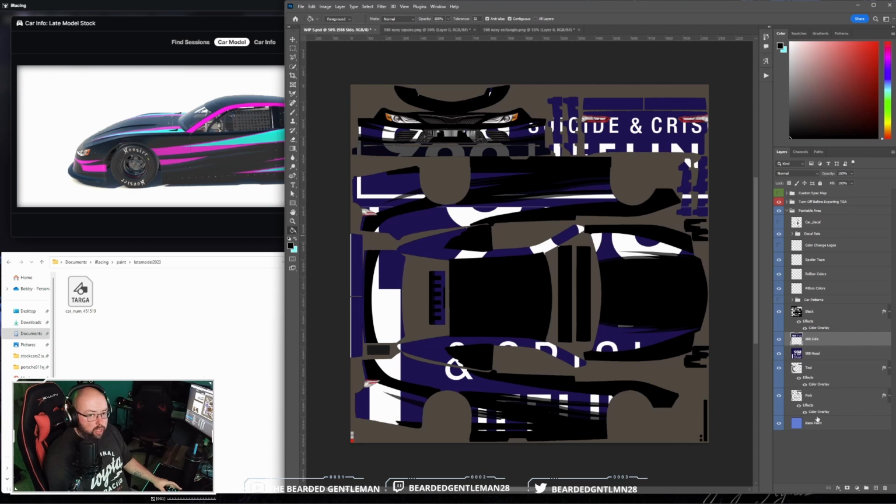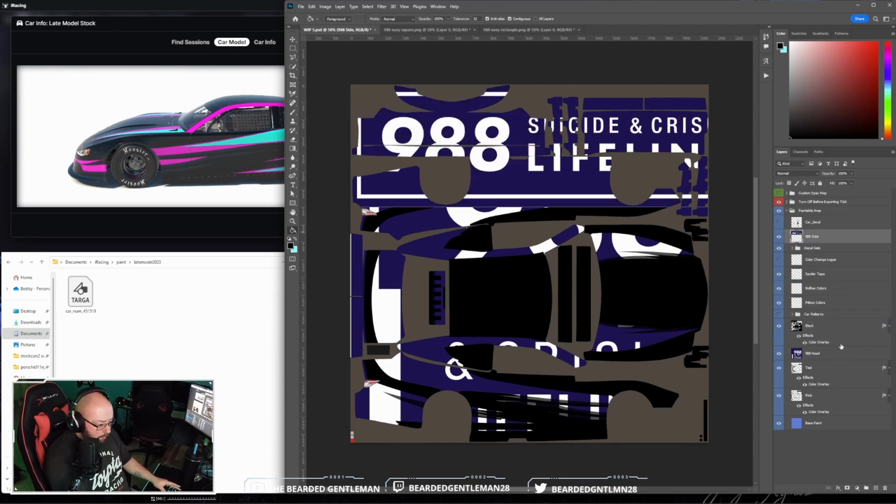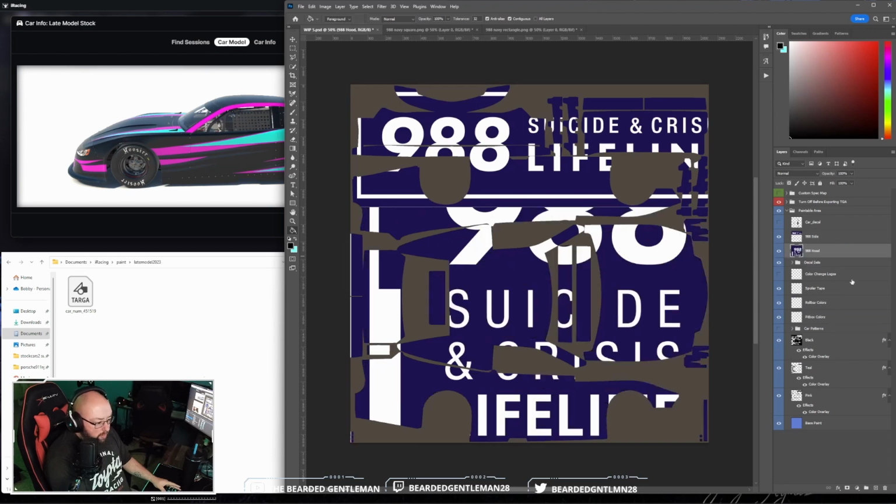Oh, they've dropped into a weird place within our stack here. So first things first, let's move it up. You can do a couple of different things here. Some people like to create another folder, like another drop-down tab, just purely for their decals. You can do that if you want. I'm okay with this because I'm not going to put too many on here. If you're going to start putting a number of different little stickers and logos, things like that, perhaps compressing them down into some folders may be the best way to go. But for us, we don't need to worry about that right at the moment.